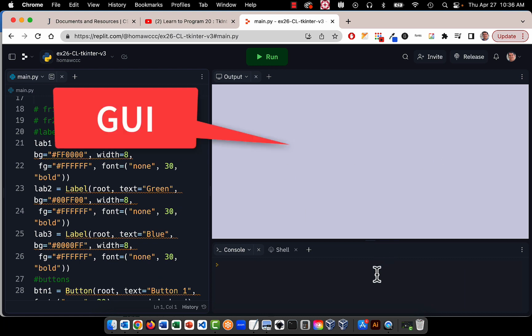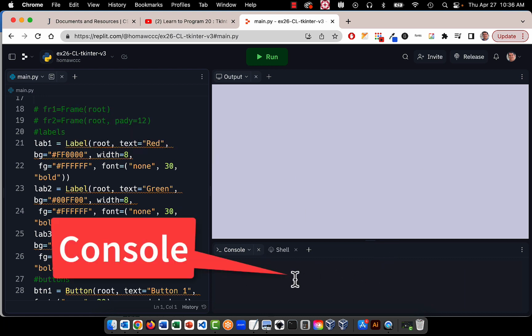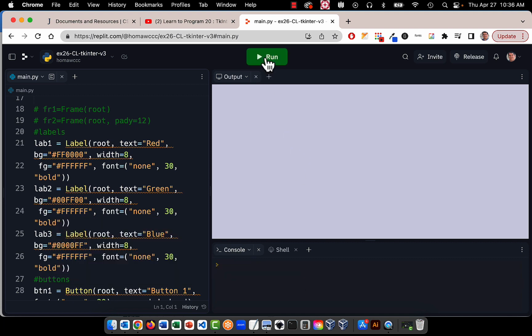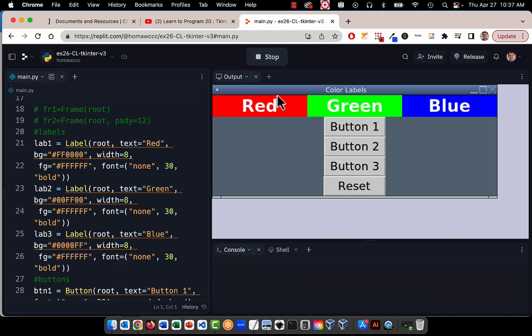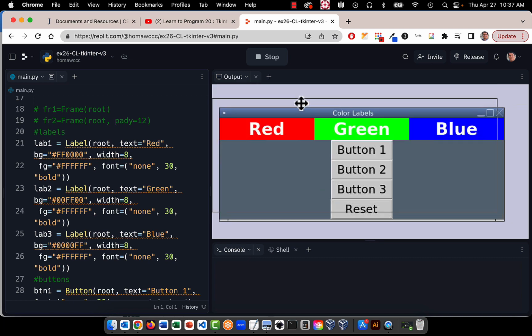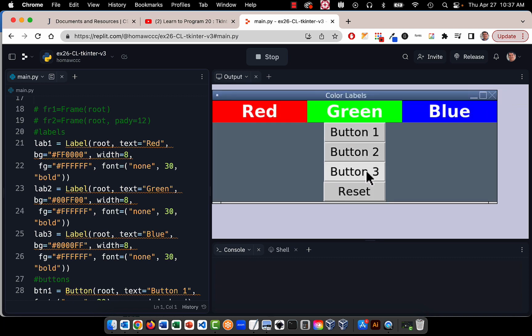There's still a console down here where you'll see errors when they come up, but just to give you an example of what's happening here, it'll show you a little window. Now this is a window that can move around. It's an actual GUI window. Now you can move it in here, so it's being emulated in Replit, but this is what the window looks like. And you can make it different sizes, different background colors, so that's what a GUI is, it's an interface. So right now, this is something very simple.